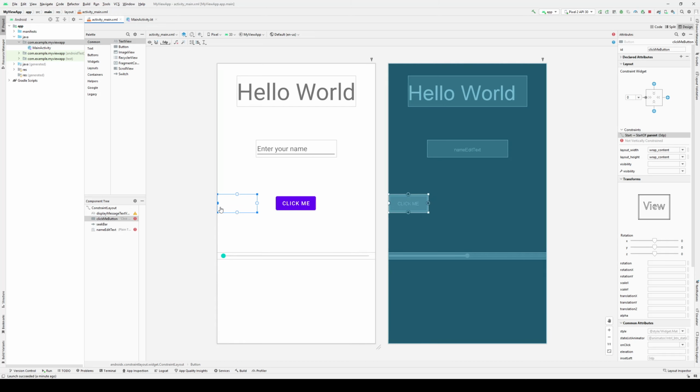If I were to have only one on the x-axis, that would be problematic. In fact, if I look in the component tree, I can see that I'm getting reports of errors specific to the arrangement, to the constraints. But I could simply get away with doing just these two.